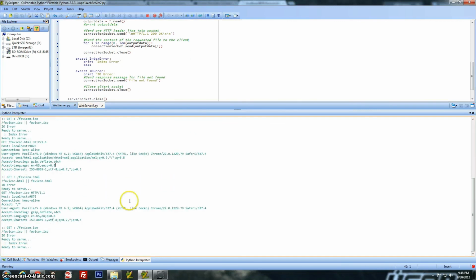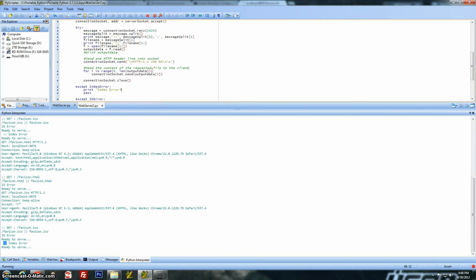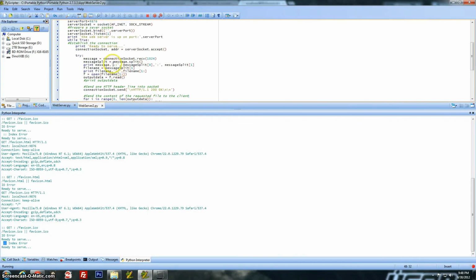The message split is an empty array, and you cannot try to get index 0, index 1 of that message because it doesn't exist. It's an empty array. So I just inserted an exception here with the IO error, input-output error, or index error, just to go through it and not give me any problems.